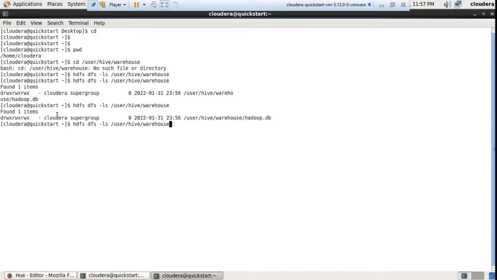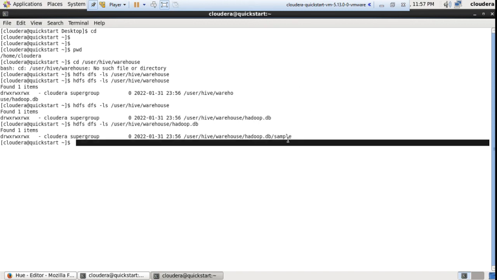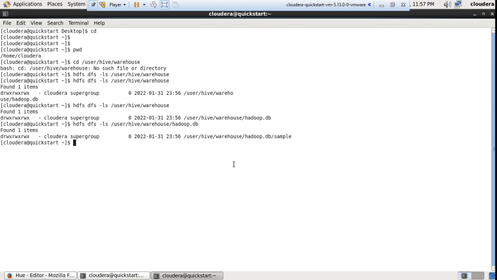Two commands only: hdfs dfs -ls. Now I will give this also, Hadoop.db. See, the sample table is there. If data is stored, it will be stored in this path.